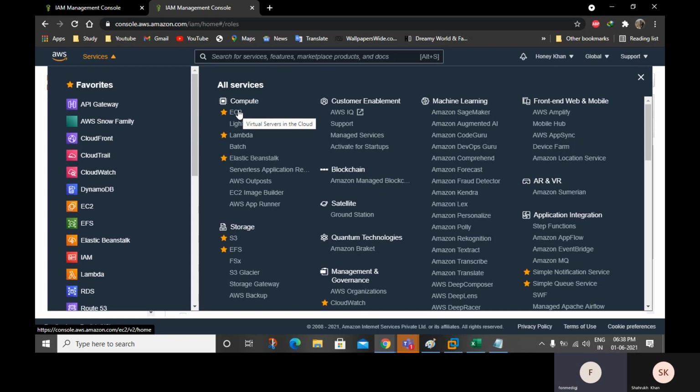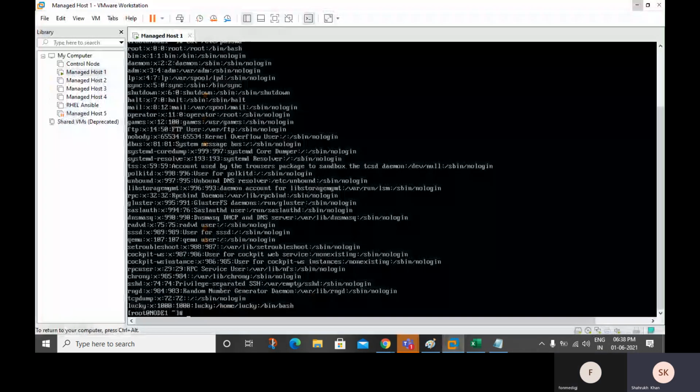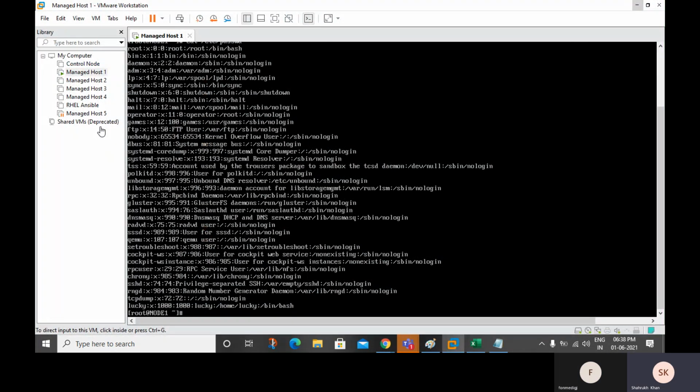Like I can go through VMware or Oracle VirtualBox and build a virtual machine, just like I have created multiple virtual machines here. For this, I'm using the storage and everything else from my laptop. But if we go to EC2, we don't have to use our resources. We will be using AWS resources. That's the main difference.